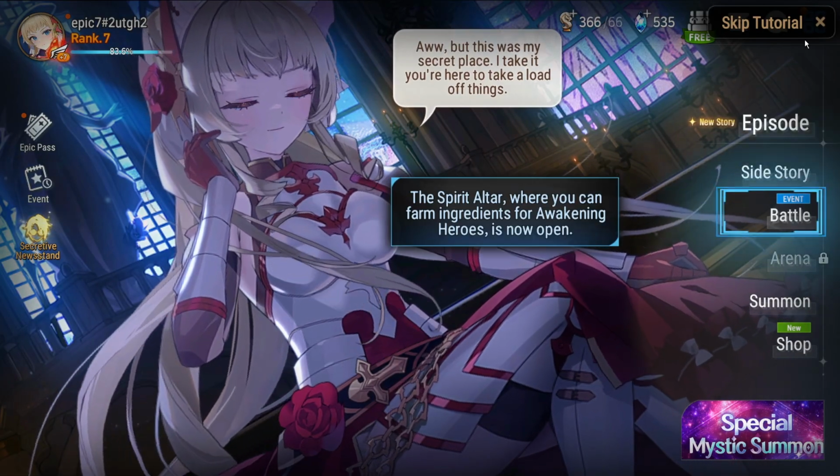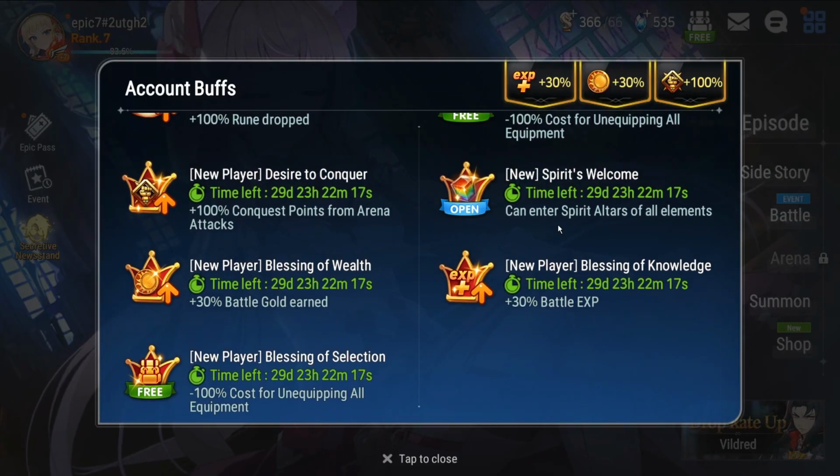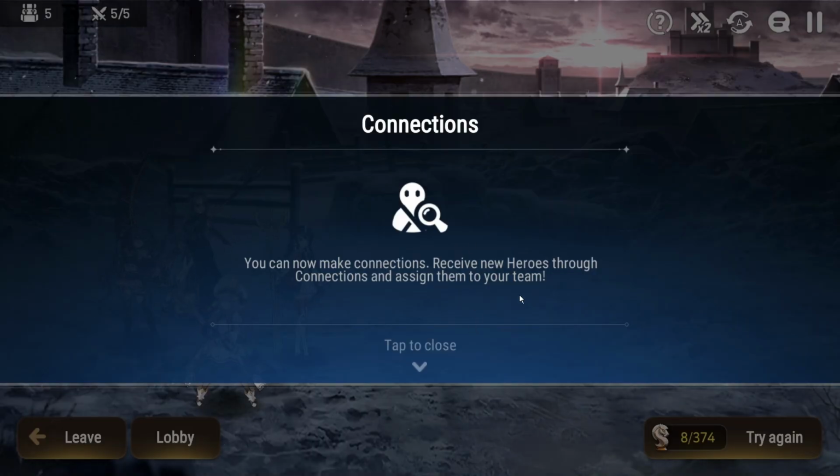And how do I check my buffs? Here. New spirits welcome. You can enter spirit altars of all elements. Okay, so now we've unlocked connections.